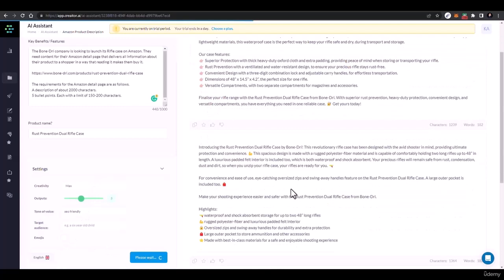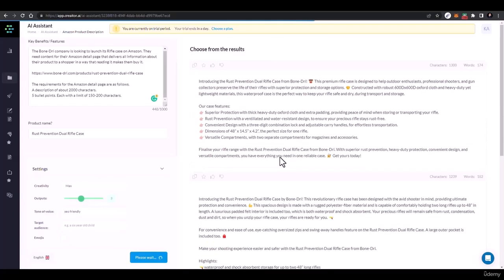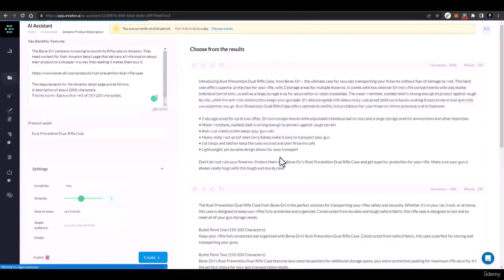And honestly, I just gave it to my friend, and he said it's amazing. He's a professional writer. He knows all about content writing and SEO stuff, and he said it's amazing, and he liked it a lot. He asked me which tool I was using, and I told him this is the tool, but it is paid. And he said no worries, it's saving me a lot of time. I would have to spend hours creating that kind of description, and this tool just created it in minutes for me.